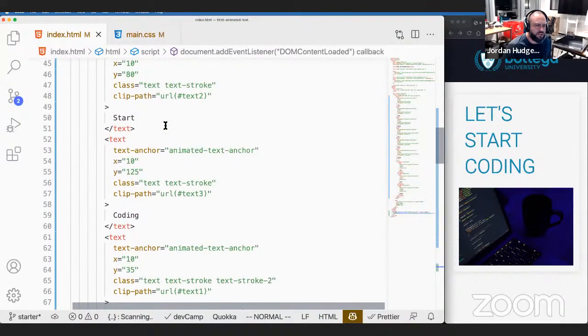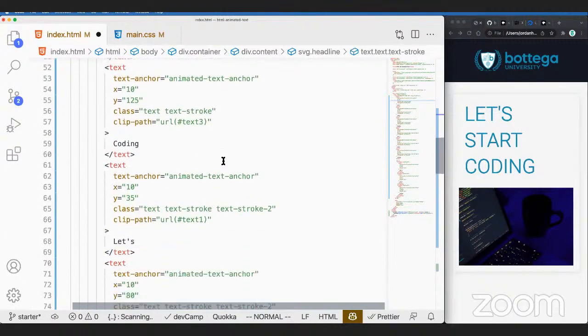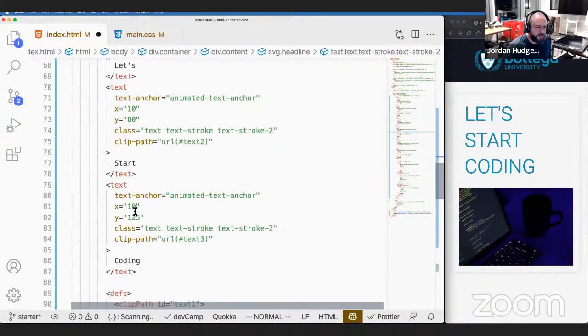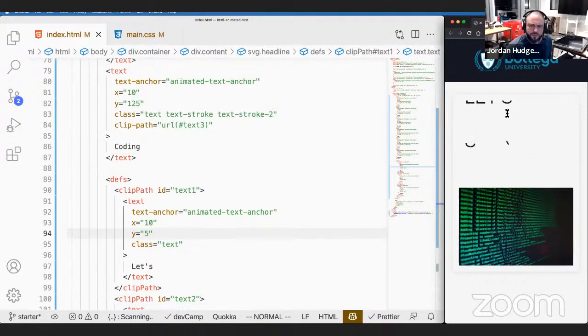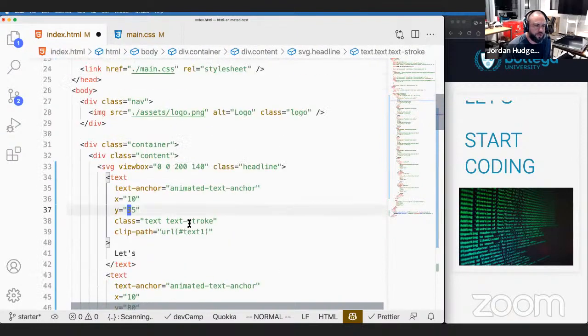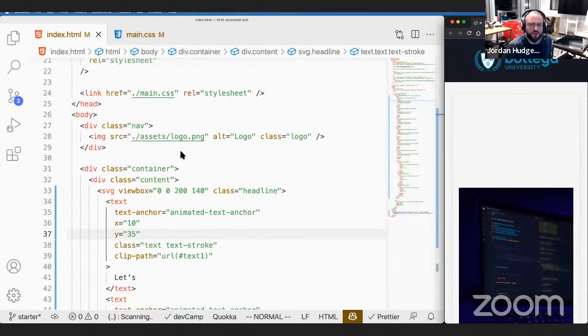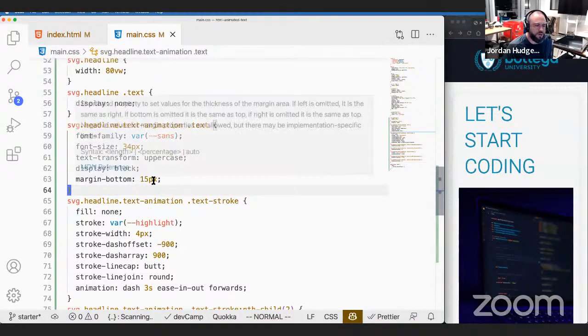So starting off, let's change each one of these values that say 35. Let's change these so each one says 5. So everywhere where it says 35, just change that. Hit save. And now if you hit refresh, there you go. You'll see that this has actually moved up on the coordinate plane. And so now it's actually outside of the view box. And so that shows that this is our Y coordinate, where it's placing the elements vertically. So I'm going to switch each one of those back, hit save, and we are going to be back. So that is showing, hopefully, the way that that whole coordinate plane works.